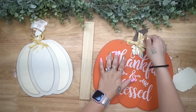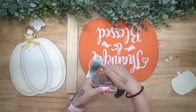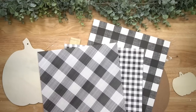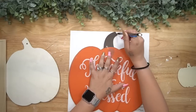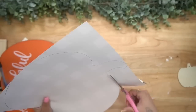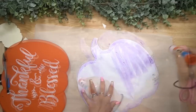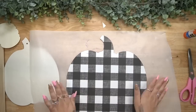For DIY number one, I take a few different pumpkins from Dollar Tree: a 'Thankful and Blessed' one, the mini paint-your-own pumpkin, and a medium-size decorative one. I start by taking all the embellishments off. The leaf was a little tricky on the bigger pumpkin so I took my putty knife and slid it under the glue to remove it, then removed all the raffia bows and jute hangers. Next I had a few different pieces of scrapbook paper to choose from, but I ultimately decided on a bigger black and white buffalo check. I traced out the pumpkin, cut it out, and used my disappearing purple glue stick to glue it to the back of the pumpkin, smoothing it out really nicely.